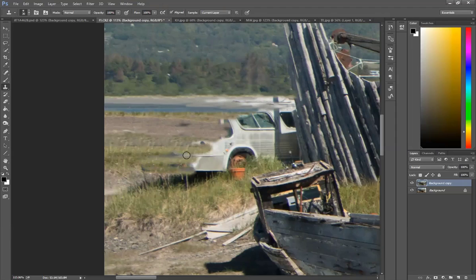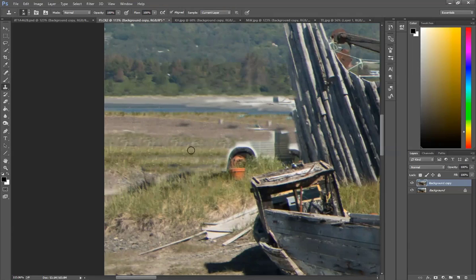All right. And again, there's a couple different ways to go about it. You can use healing brush in different ways. You can use cloning. I could grab a whole section of land and copy and paste it over. But for now, I'm doing it really quickly. It's going to look kind of funky for the moment. Give me some time here. I'm doing a crappy job right now just to fill it in, and then I can fine tune it later. If I were doing this for real, I would spend more time.